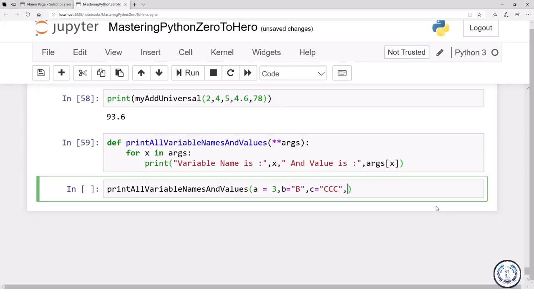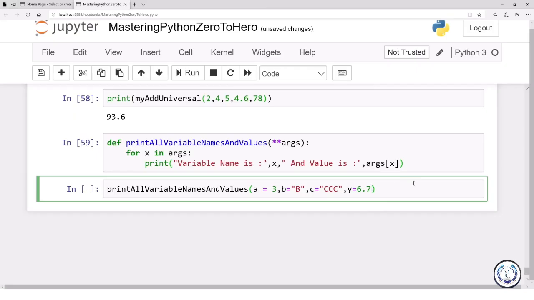You can define an arbitrary number of arguments here. Let's say the fourth variable name is y, its value is 6.7. Further notice, you can pass variables and values that all have different types, and different numbers of them, and much more. So let's call this function with 4 variables and their values.